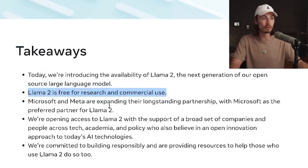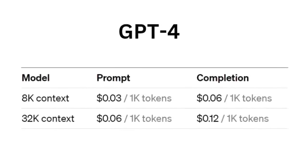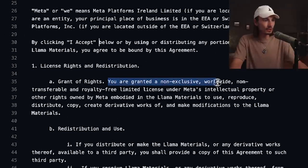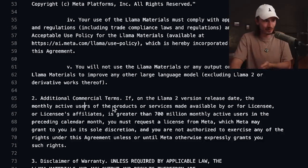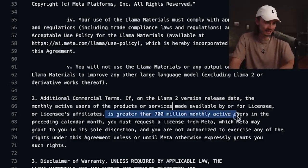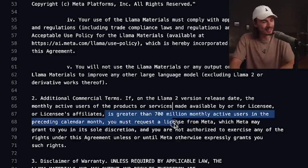Because that is really the big news here. This is the punchline: Llama 2 is free for research and commercial use. You can build your company chatbot on this and you don't need to pay for the GPT-4 API. You're granted a non-exclusive, worldwide, non-transferable, and royalty-free limited license. There's one hilarious exception — if the monthly active users of the product built upon this exceed 700 million in the preceding calendar month, you must request a license from Meta. So essentially, if you're Amazon, Apple, or Google, you need a license. Everybody else on planet Earth, use this as you desire.